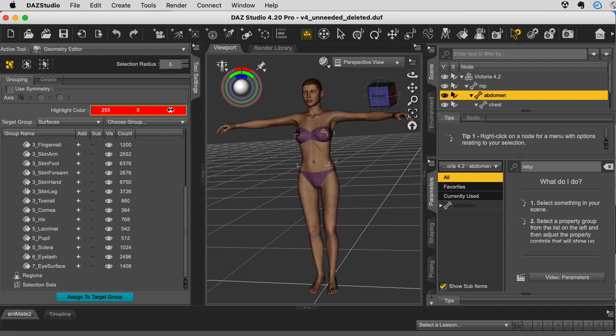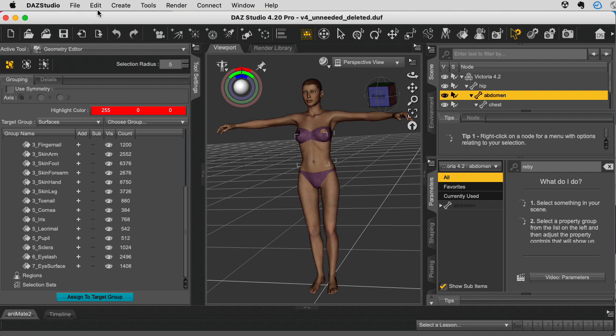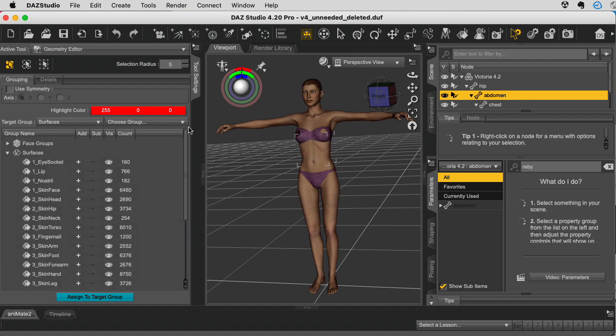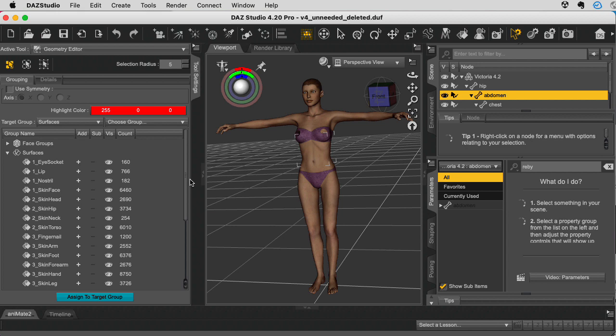I should also mention that the undo function in DAZ is really iffy. In particular, all of those geometry deletes I did, you can't undo those. Or at least you couldn't in the earlier versions of DAZ that I've used before, and I haven't really tried it now, and I don't feel like trying the undo feature on it now. So let's move on to the next thing we need to do that is also a bit buggy and confusing, and that's combining surfaces. Each of these surfaces is going to import into Unity as a different material, which, unless Unity does something particularly smart, could be a different draw call. And in general, I would just like to reduce the number of materials I need to keep track of.